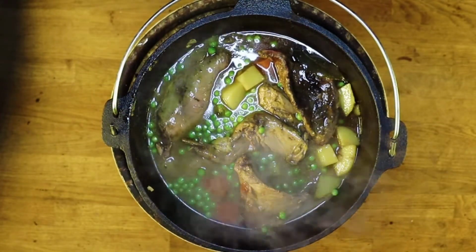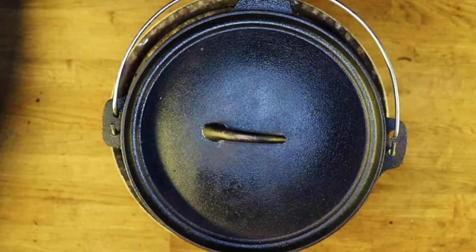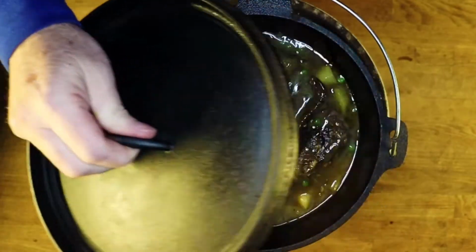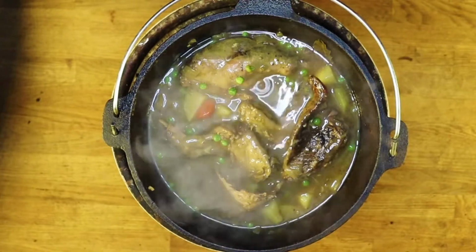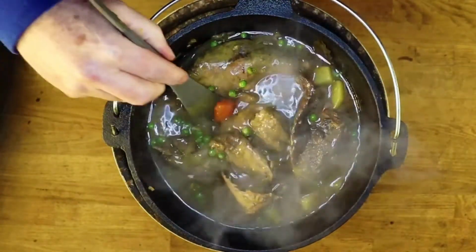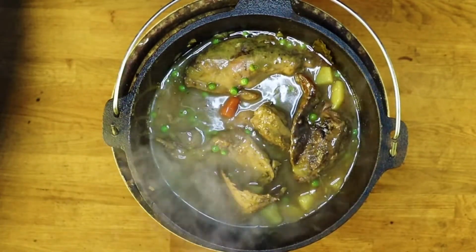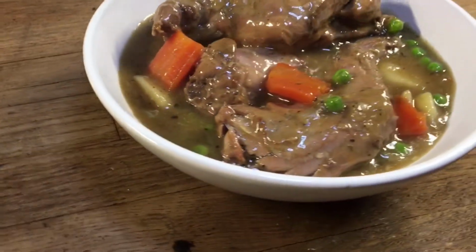What we'll do, we'll get the lid back on for 5 minutes to cook these peas and thicken this gravy. So there we have it, rabbit stew. Nice thick gravy. So there we have it, our winter warmer, rabbit stew.